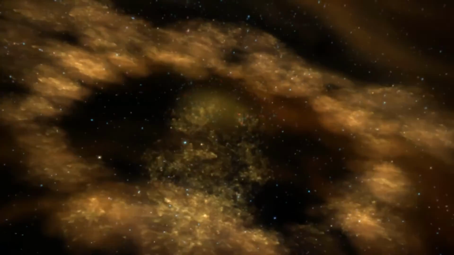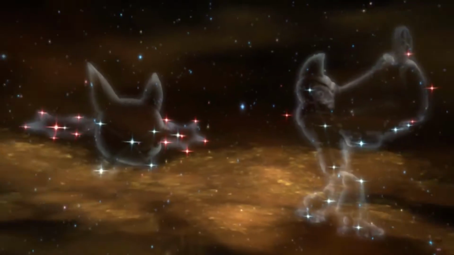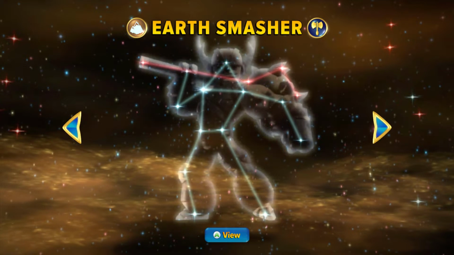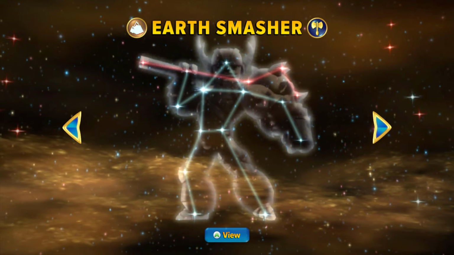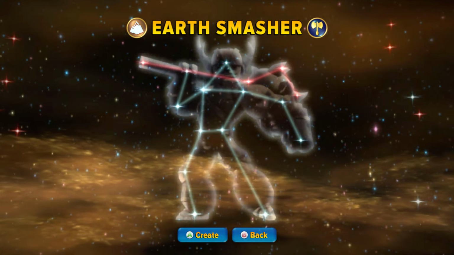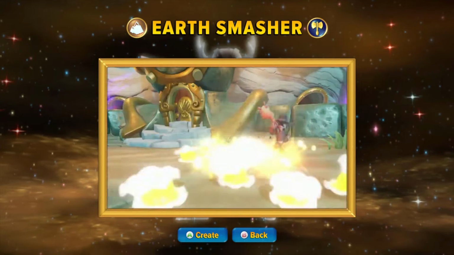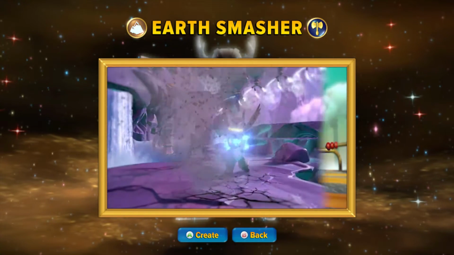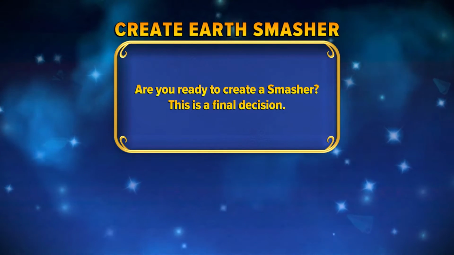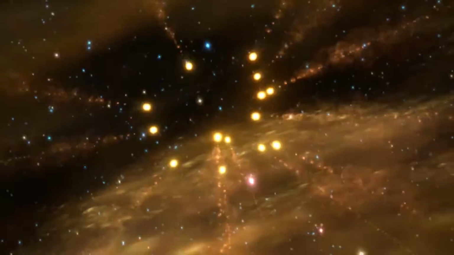There we go. Welcome to the Creation Crystal, Portal Master. Here you can create your very own Imaginator. First, choose a battle class. Each class uses a unique type of weapon. And I'm going for an Earth Smasher. Smasher Imaginators pulverize their opponents with enormous smashing weapons. Are you ready to create a Smasher? Choosing a battle class is a final decision. Yes, sirree.